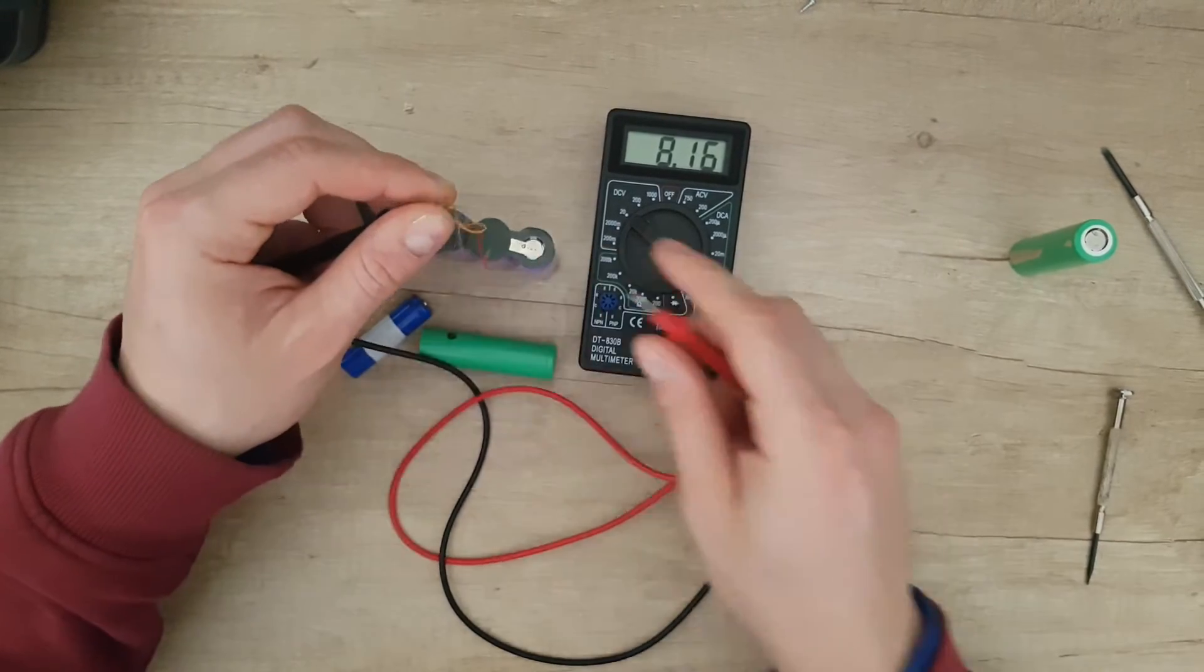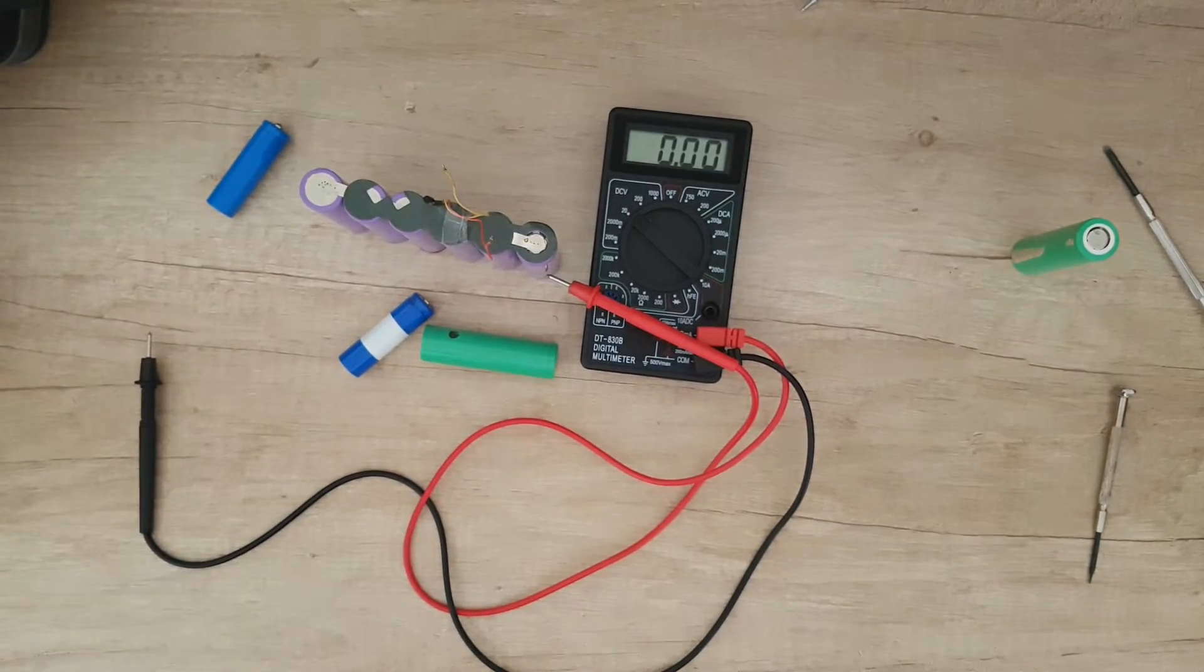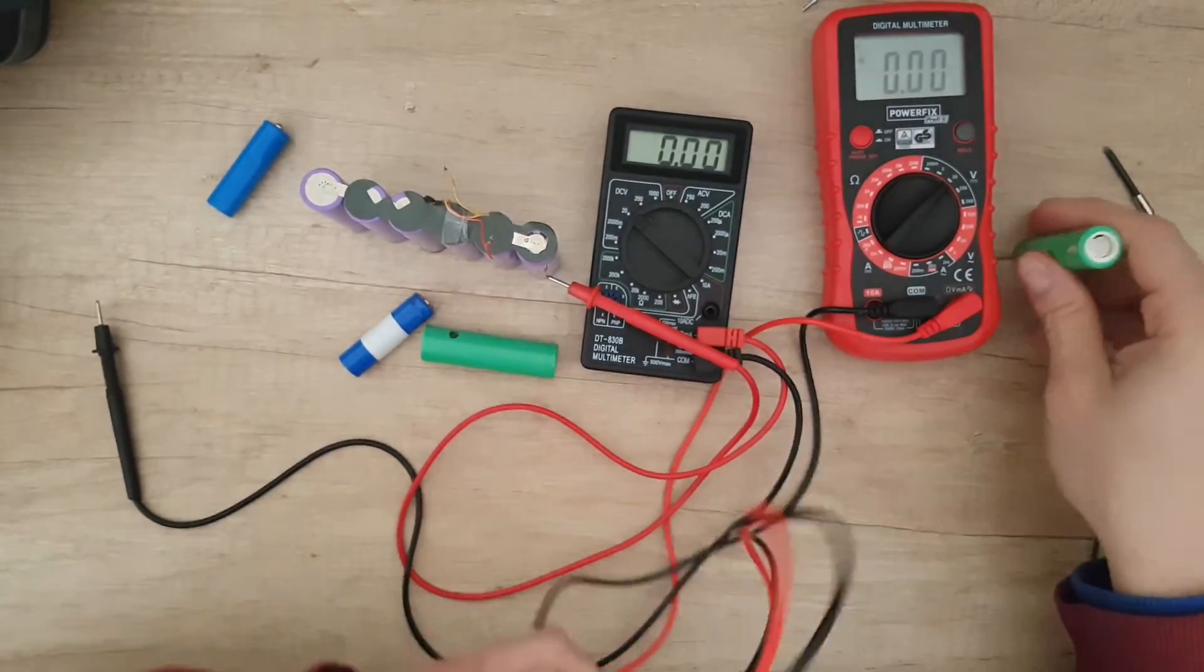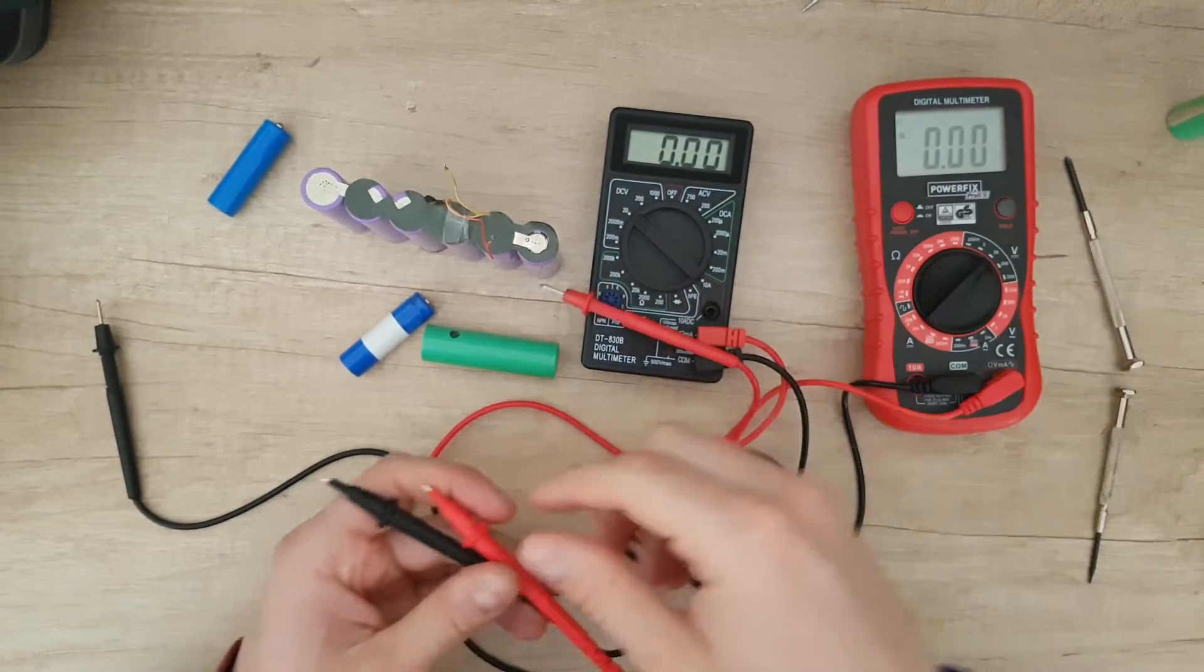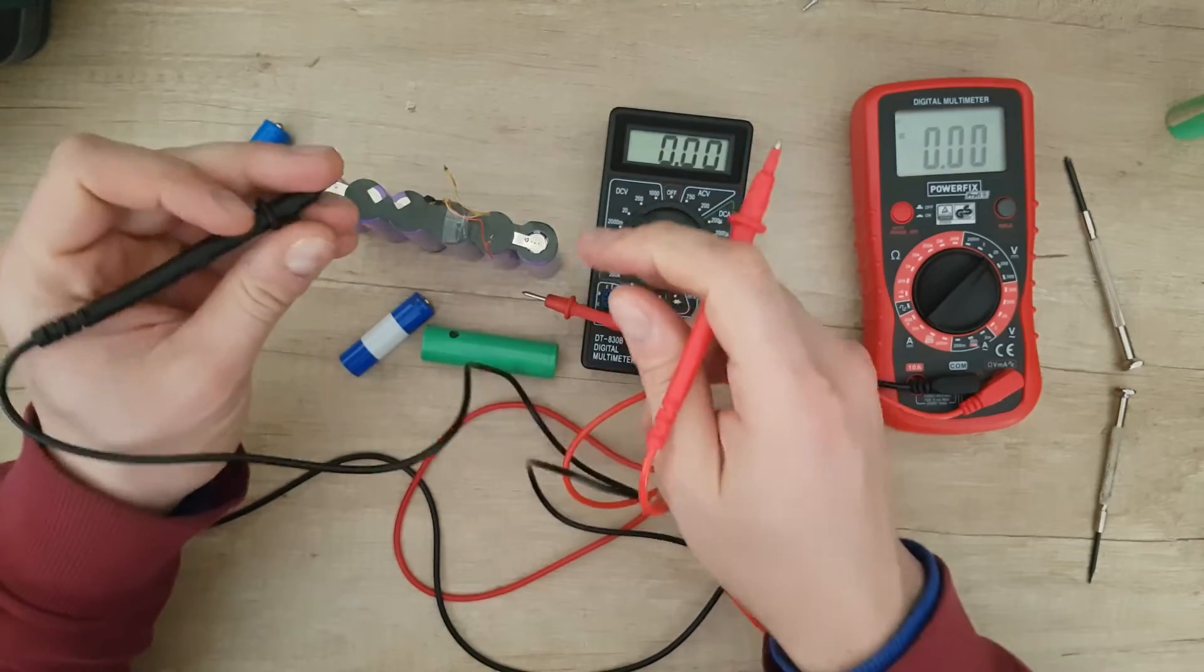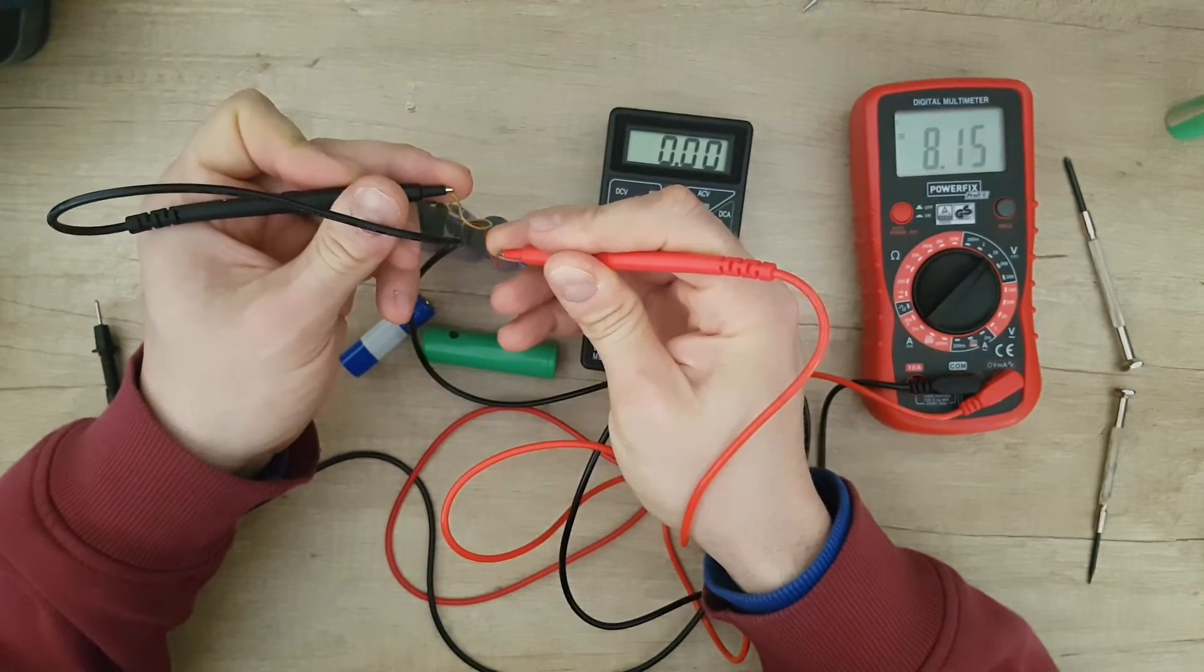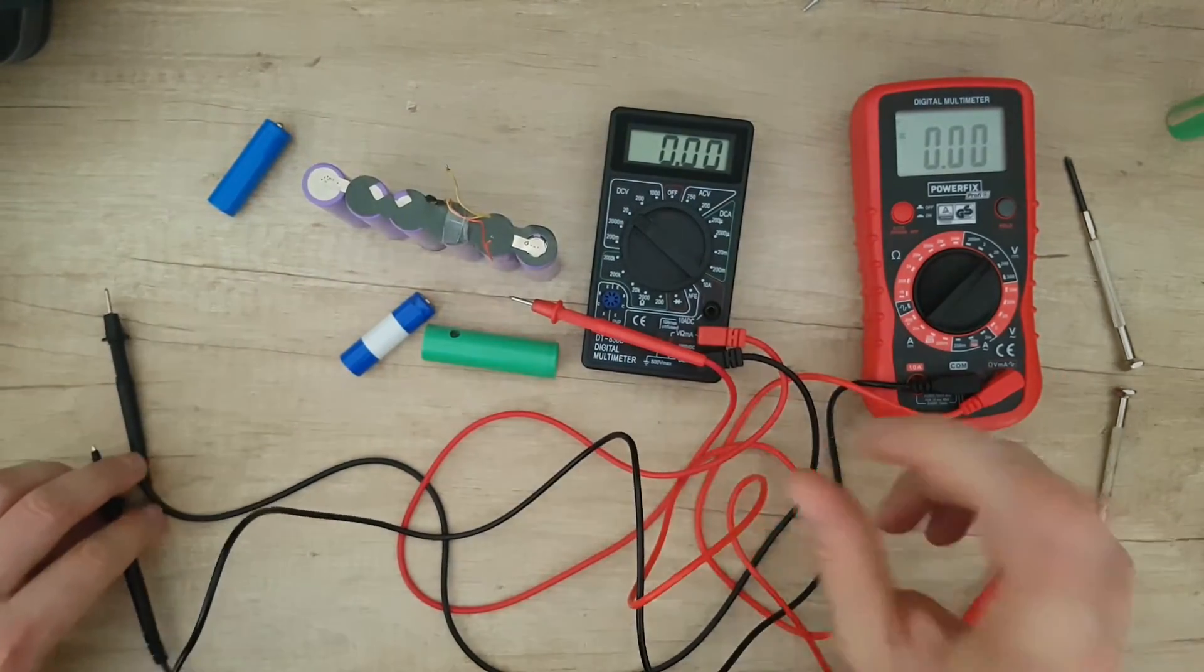Well this is the measurement for that. I have another digital multimeter - you can see the unboxing and testing of this right in the corner - but the only reason that I'm using it now is to see if the measurement is right with that. The same - if you remember with this battery it was 8.16, here we got 8.15. It's very close enough.